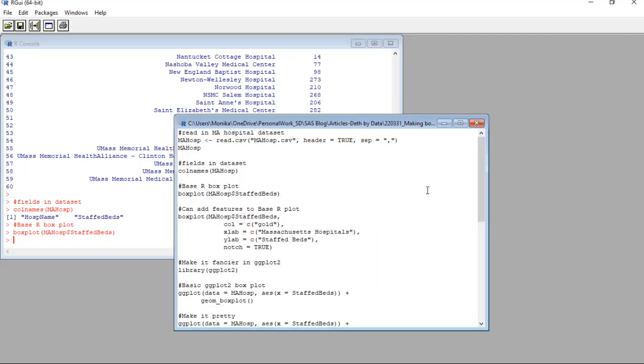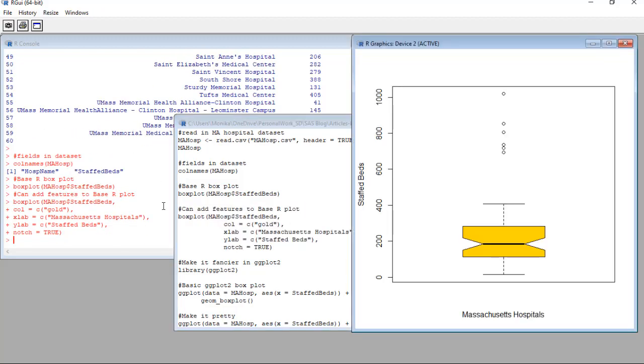Now, base R has a lot of commands you can use to change this box plot and make it clearer and more attractive. I'm just giving a few examples here. Notice how this code is modified from the last code. We just add a comma after the variable name, and then we add all these arguments separated by commas, which I actually put on different lines. Here, I set the color to gold, I add X and Y labels, and I do this notch equals true thing. Let me run it and show you what it does.